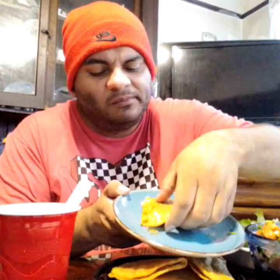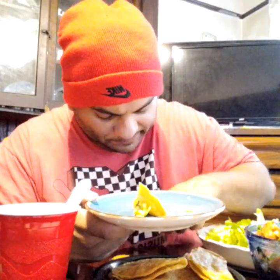This is messy, man. Okay, let me take another bite. Look at this. It's messy. You know what to say. The messier, the better. Oh my gosh, I'm making a mess. That was great. My first taco.